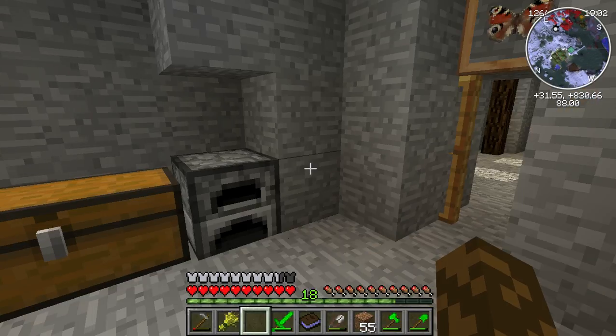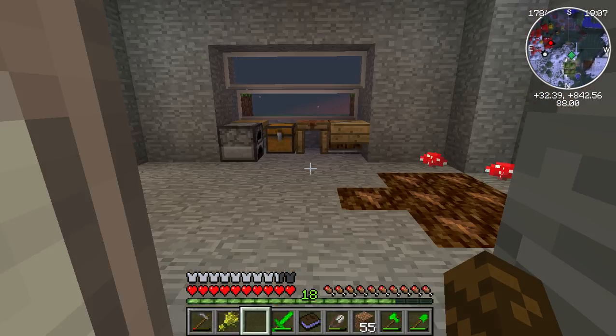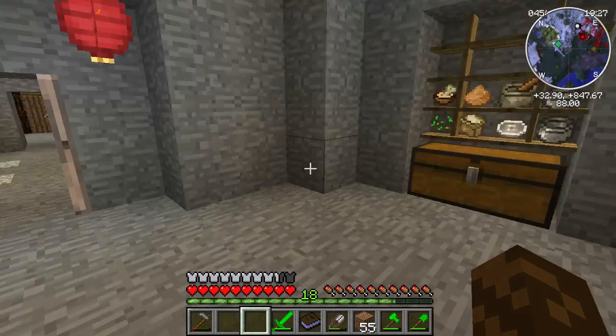Okay. Now I can put the wheat in the kitchen and sugarcane, and I'll put this fruit salad in there. So I can live off the raspberry juice because that's powerful stuff. I think that's all I need in here.